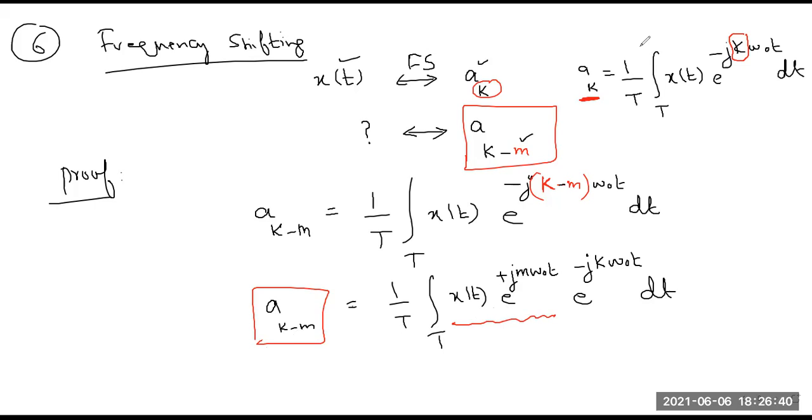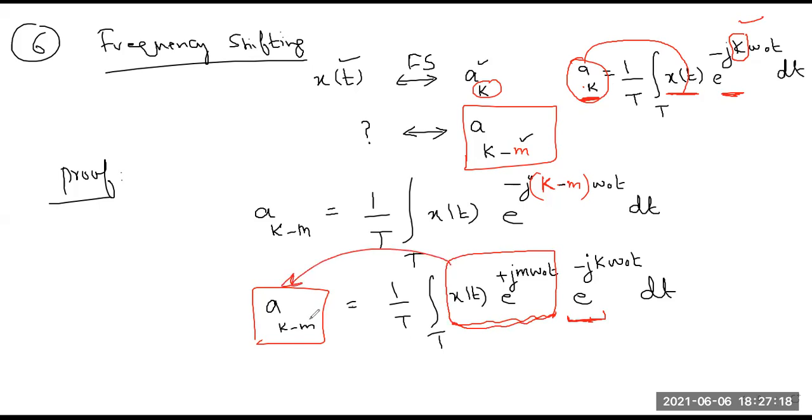If you look at this, again, I'm repeating this statement again and again, but it's very important. When you look at the standard expression, the term that is beside e power minus j omega naught t is the signal for which the Fourier coefficient is written on the left-hand side. If you compare this standard equation with this equation, you can see what is written with this exponential factor. Previously it was x of t, and this was the Fourier coefficient. And now what is written beside this? It is this whole thing. So this is the signal for which the Fourier coefficient must be on the left-hand side.